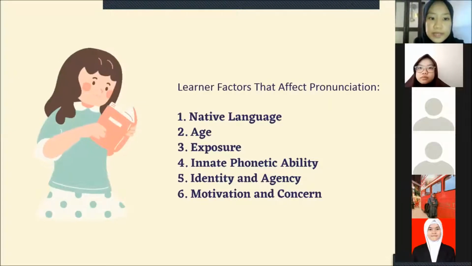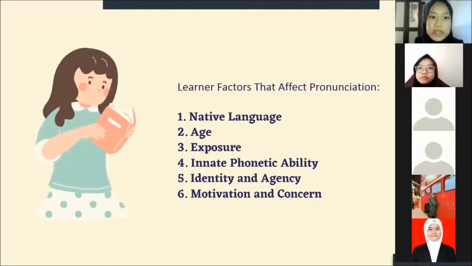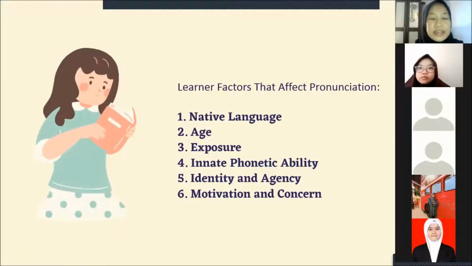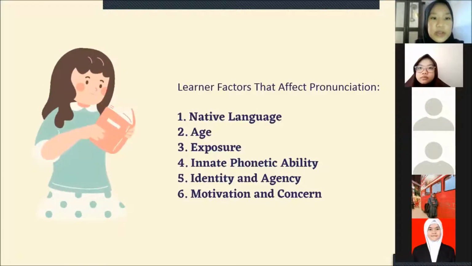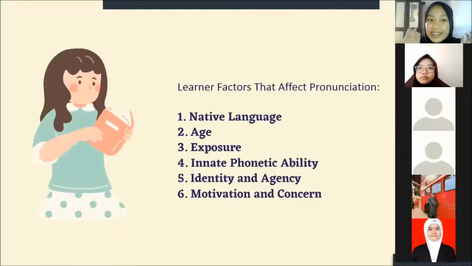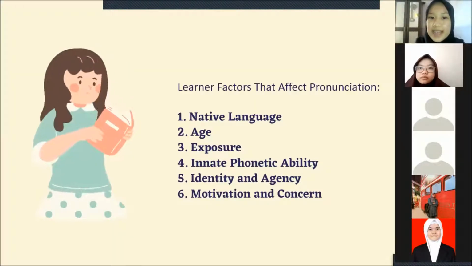Nah, untuk yang keempat sendiri itu innate phonetic ability. Nah, biasanya ada yang namanya dibilang itu someone who have an ear for language. Jadi itu kayak punya telinga yang bagus dalam mendengar sebuah bahasa, walaupun bahasa asing.